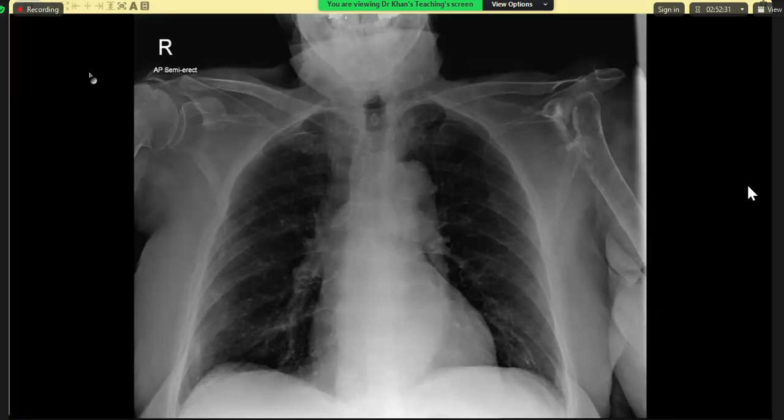Look at the clavicle, the AC joint. The AC joint is abnormal. Actually, the coracoid is normally visualized. The acromion is quite lucent, and there are degenerative changes in the acromion as well. So it is possible that it could be due to a long-standing syringomyelia. I would like to see the MRI if available, sagittal, to see tonsillar herniation or any spinal cord abnormality.